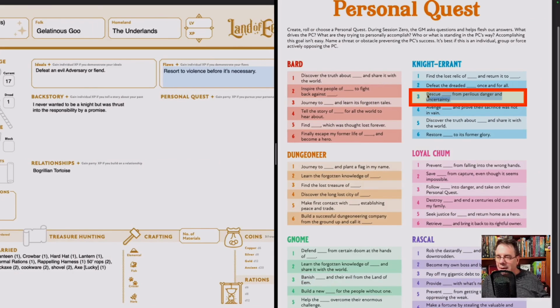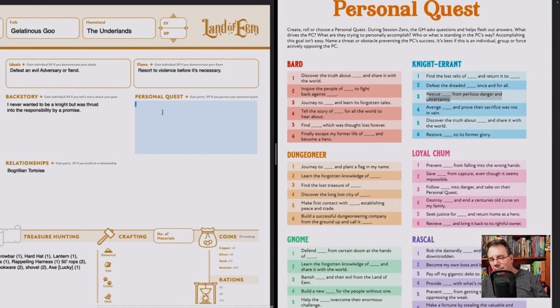I think this will have to be when I work on the backstory a little bit. So they want to rescue someone from danger or uncertainty. So we're going to have to figure out who that is. I'll just put someone here. Maybe it was a relative, somebody you butted off of. I don't know. What is Gelatinous Goo family life like? That's something I want to know. And that's kind of fun. Alrighty then.